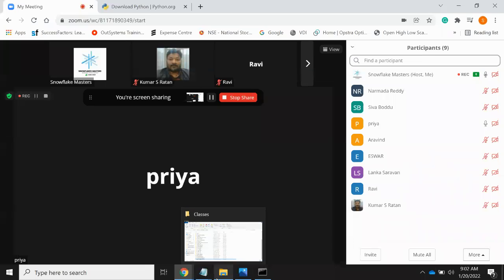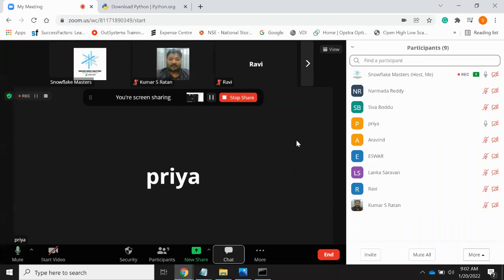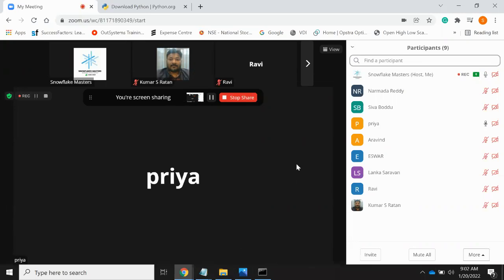You can directly create an integration object. It's not a big deal. But when it is coming to ETL to GCP, I'm not understanding your exact requirement, Priya. How do you move your data from GCP to Snowflake?